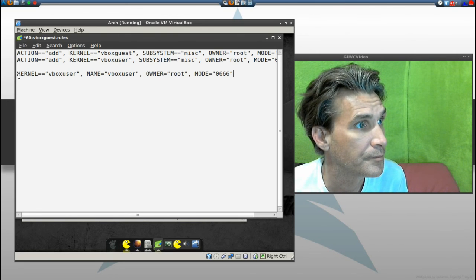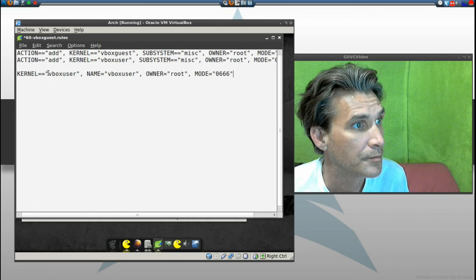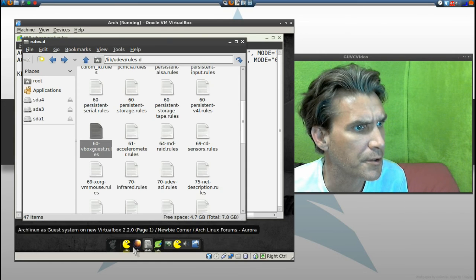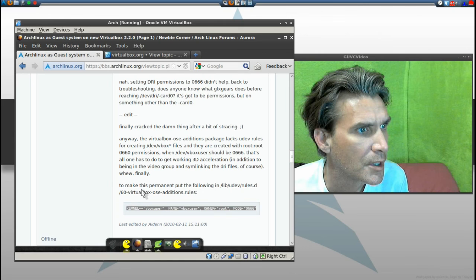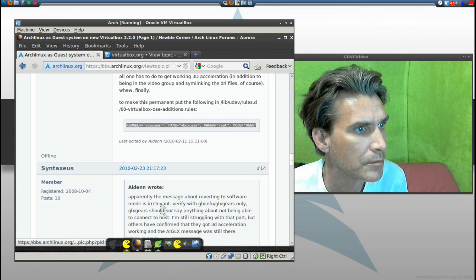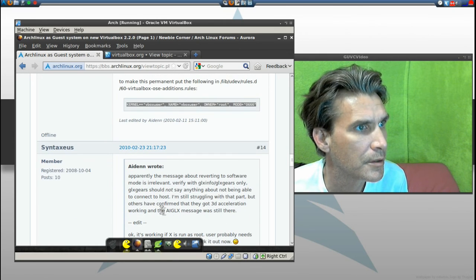Okay. Kernel, vboxuser, name. Is that what you put in there? Let me check that. To make this permanent, put the following in. Okay, so that's what you're supposed to put in there.